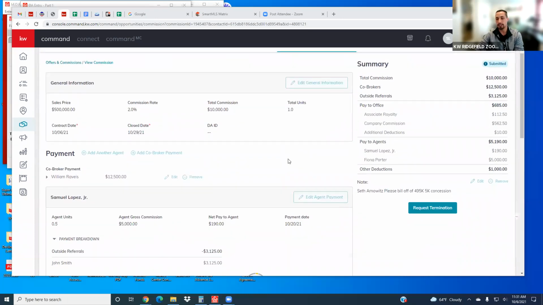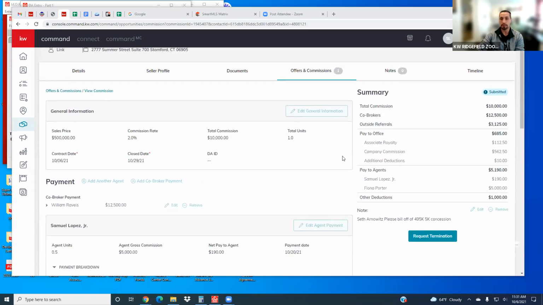We do ask that you pay attention to the notifications. Sometimes you'll get the commission request returned, and it has to be resubmitted to the market center, just like the green sheet would need to be resubmitted in order for us to process it. Even if the commission request is completely right, maybe you're missing some documents in the document section. In that case, we will write the notes in the document section. You're missing lead paint disclosure, whatever may be missing. And then we'll return the commission request as well.